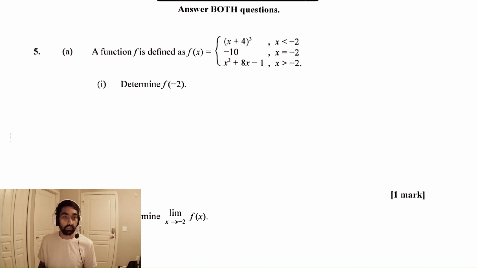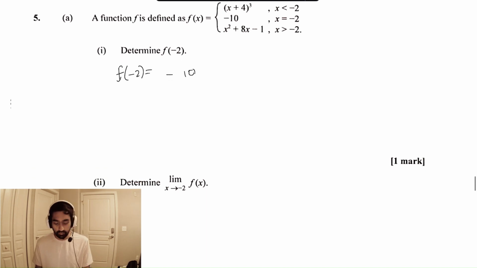The main thing you have to do here is, this is called a piecewise definition for f. You just have to figure out which piece x equals minus 2 is in. And x equals minus 2 is in the piece x is equal to minus 2. So f of minus 2 is simply minus 10. So you can just write f of minus 2 equals minus 10. Don't overthink a question like this. Another thing that might help you realize this is a simple question is that it's only worth 1 point. So there's not much work that they're expecting you to do.